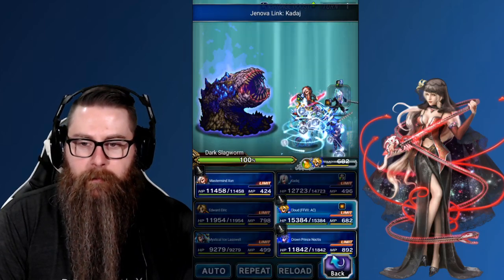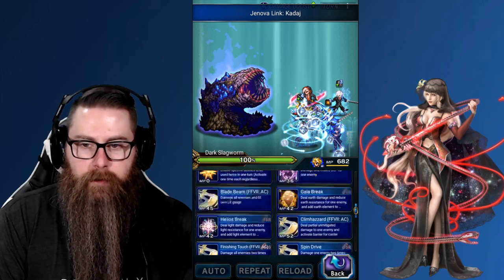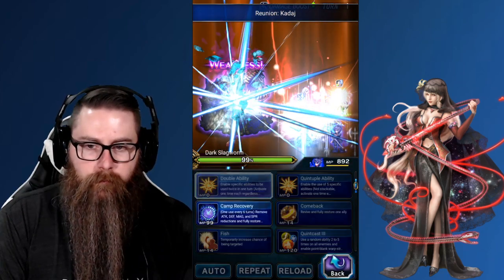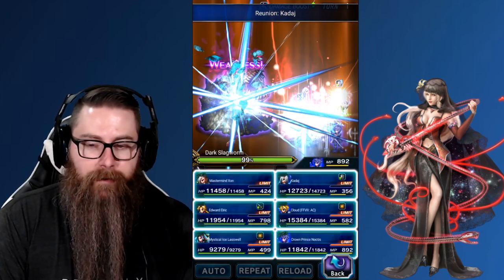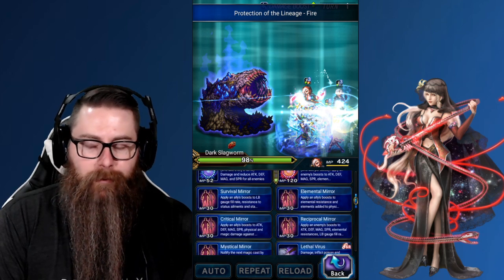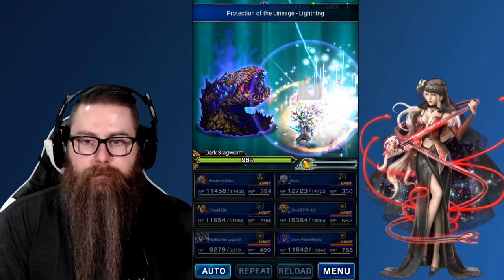Kadaj will power up. Cloud, oh, I moved my thing. Cloud will use this cooldown. Noctis, this is actually important. Give us a fire resist buff. And really, the only thing we need to steal, we don't have any killers we're going to spread. We'll just steal a buff from Cloud.